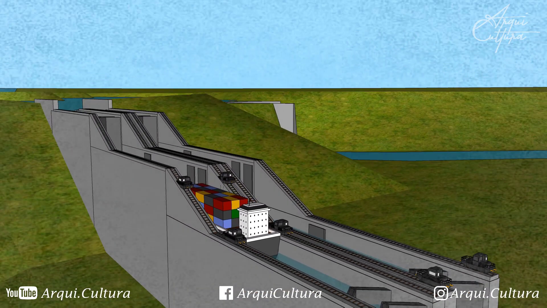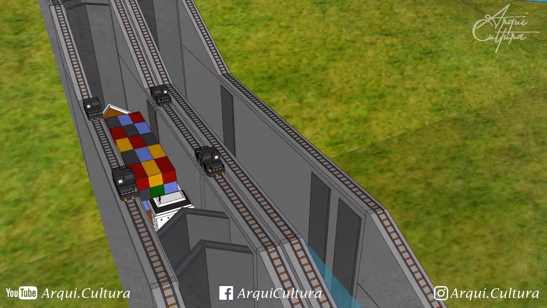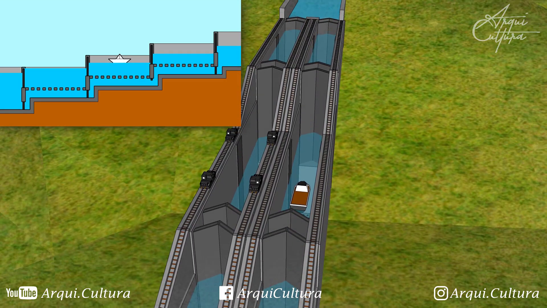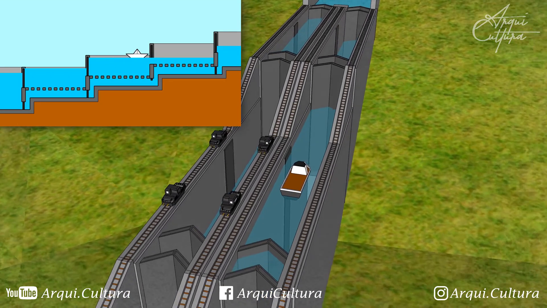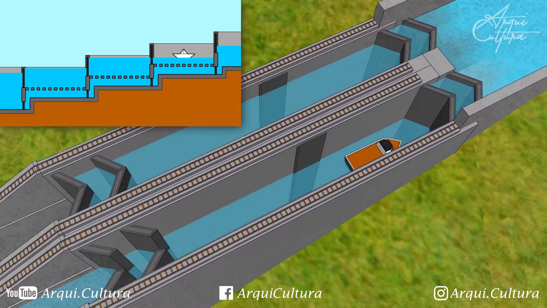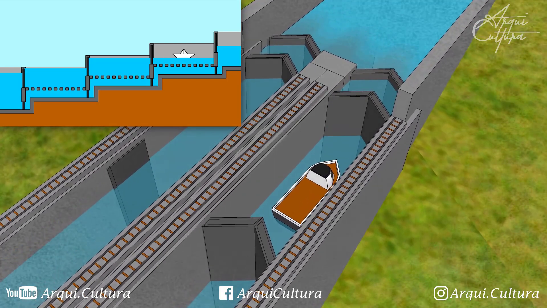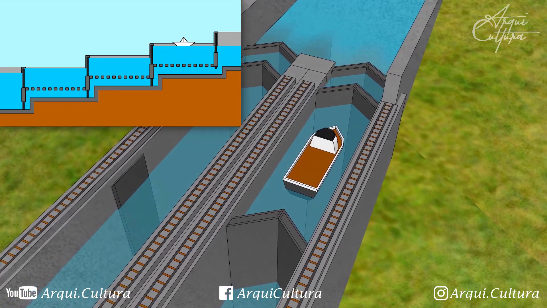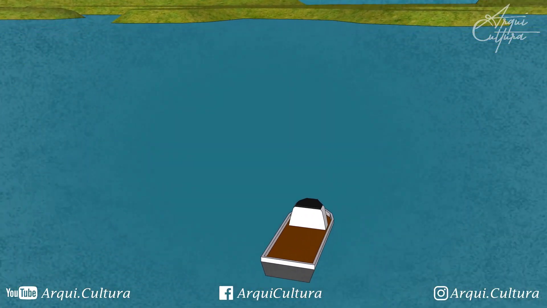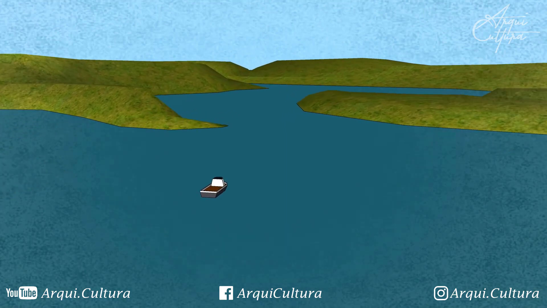The ship moves forward using its own engines, but the locomotives help maintain precise heading. Back to our small boat: we are in the second chamber. Next, the lower gate connecting it to the third chamber will open, filling the second chamber slightly and emptying the third. We are now at the same level and can continue. Our boat is very small, so filling an entire chamber just for us would be a waste of water and time. That's why there are intermediate gates that can divide a chamber in half. The lower gate connecting the lake to the third chamber opens, and chamber 3 is at the same level as the lake — we have crossed the first part. Currently, intermediate gates are rarely used because small vessels usually transit the canal in groups, filling the entire available area in the chamber.